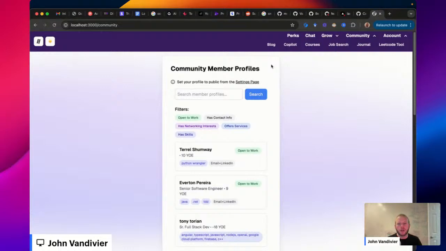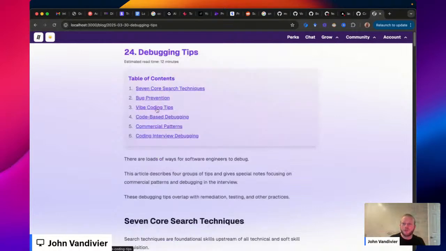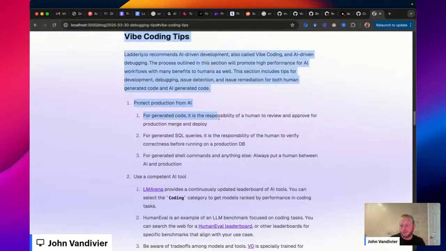You can also look at my blog. Look, vibe coding is frustrating if you do it wrong, and it's awesome if you do it right. So under debugging techniques, chat, this is a free article. A lot of my sauce you have to pay for. This one is so undervalued, and it's free. It's probably one of my three most valuable free articles, debugging tips. Within the debugging tips, there are vibe coding tips.